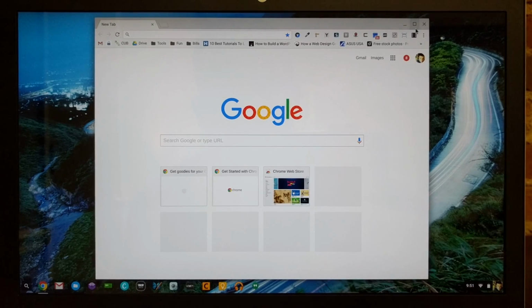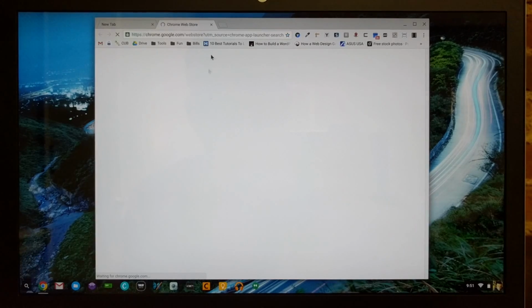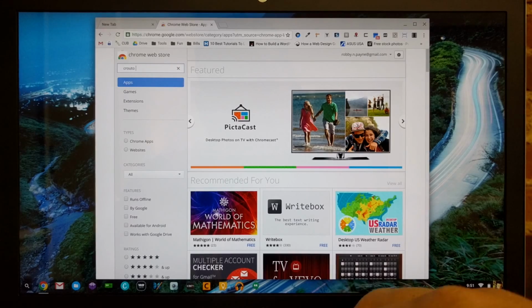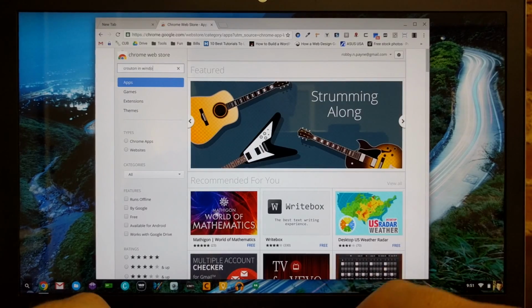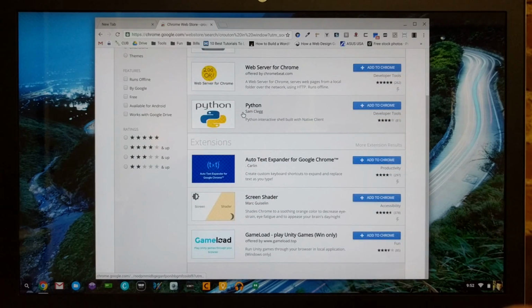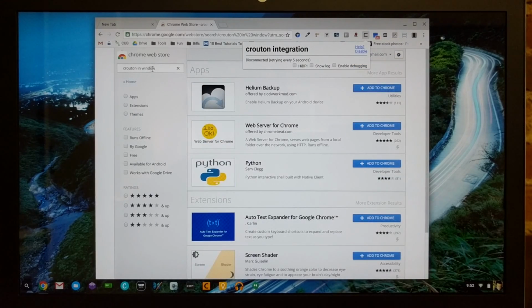So before we jump into finishing the install, let's jump over to the web store. And we're going to search for Crouton in the window. Should be an extension. Okay, let me figure out what it's called here. Crouton Integration, I'm sorry.